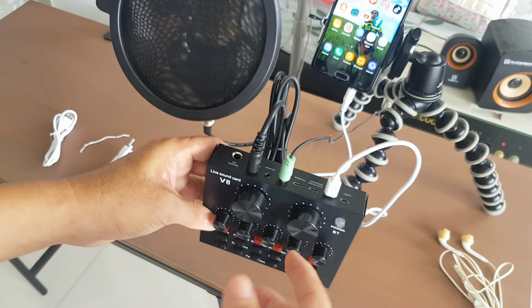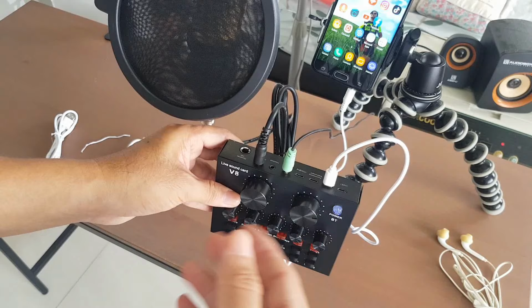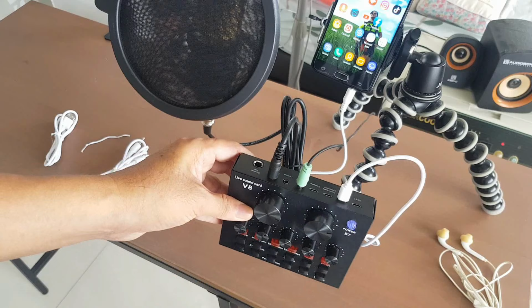If you got two handphones, one is for you to stream. One, you can connect another handphone using this cable for music. So when you put on music, you can use another handphone. So here you can put two handphones for your live streaming in TikTok or in YouTube. The connection, live 1 and live 2.